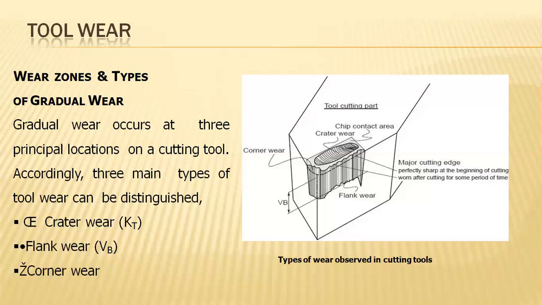Coming to the crater wear conditions, a minimal amount of material will be getting deformed in a majority strategy, where that particular chip contact area is being accessed directly with respect to the tool. Nominally, it is displayed here: the crater, where the chip material is being detached from the parent workpiece. At that particular zone, only the high thermal stresses will be produced, as we have discussed in the previous slide.